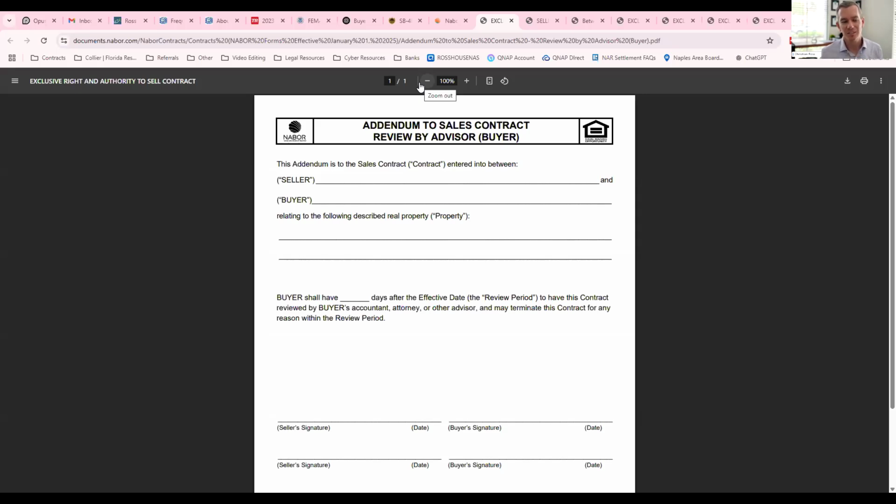I told the seller, this is a 25-page contract. If you just use an as-is contract, it'll be 11 pages. Give them 10 days. If they don't like it, just send us an email. I really believe in that. I think it's such a smart way to do it. I didn't want to have to read that whole contract. What a pain in the neck.